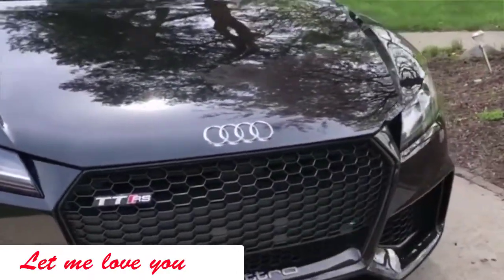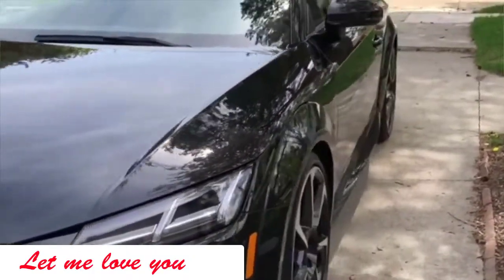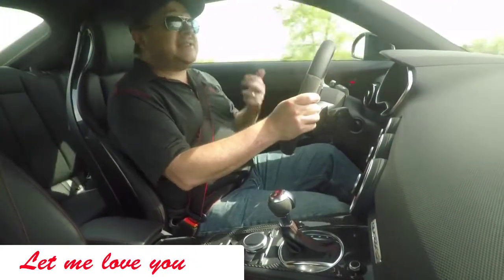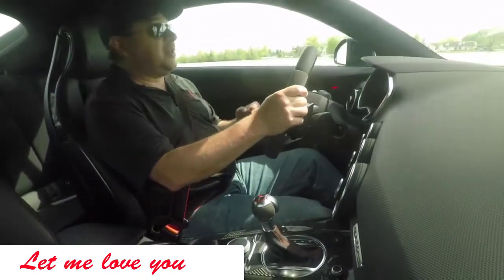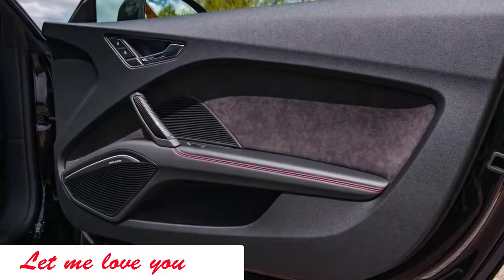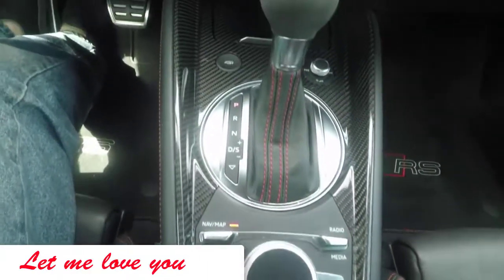Would I want to own it in this color? No. I've owned black cars. I hate owning black cars — they're a pain in the ass to keep clean. That's not to say it doesn't look good. Inside, hey, it's exactly what you'd expect from an Audi. The interior is very well done, the materials are excellent, love the stitching in the seat. There's lots of carbon in here, which I could give or take. The controls are good — exactly kind of where you want them.